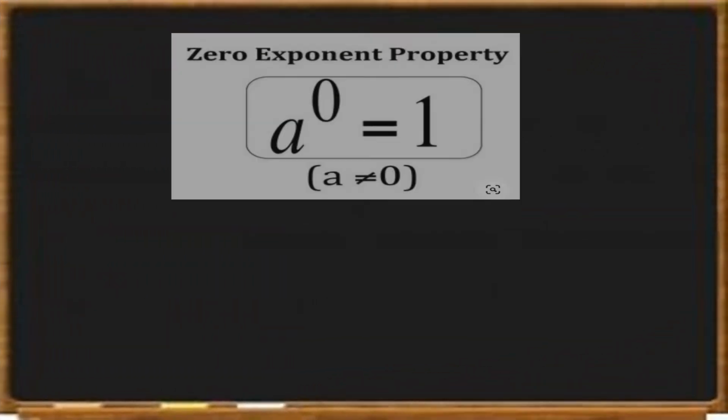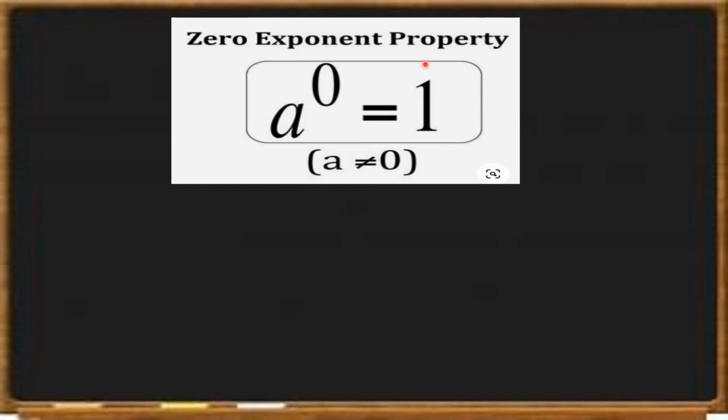So what do we have here? We have the zero exponent property. So ano sinasabi ng zero exponent property? If you have a base A raised to 0, it is always equal to 1. So itong A na to, kahit anong variable, kahit anong number, so any expression itong base A mo, kapag nagka-exponent na 0, it is always equal to 1. Meron lang siyang exception na A should not equal to 0. Bawal lang maging 0 to. 0 raised to 0 is not equal to 1. It's indeterminate. We cannot determine the value.